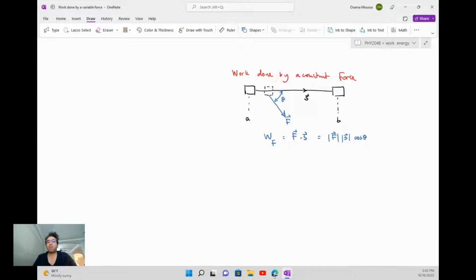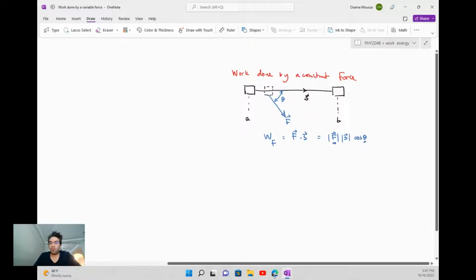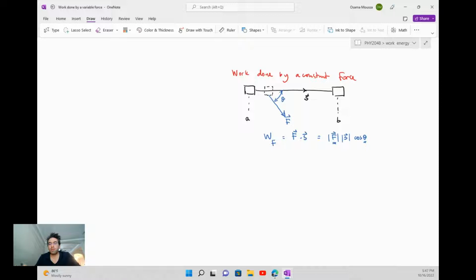Now, suppose that that force is actually not constant. Suppose the force depends on the location. How would you deal with a situation like this? It is possible that the direction of the force would be changing or the magnitude would be changing. So one of these two things could be changing, or both. But for simplicity, let's just deal with the situation where only the magnitude of the force is changing. The rest follows the same way.